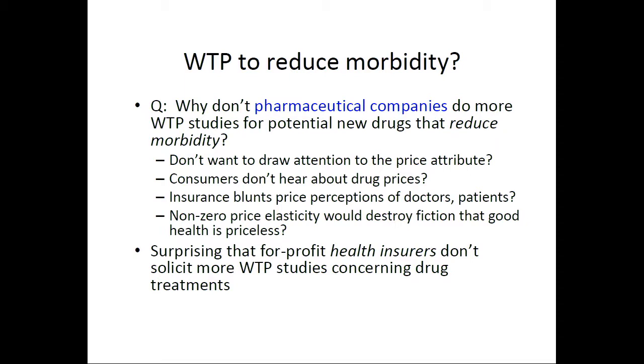So I'm speculating, maybe you guys can help me out. Maybe they don't want to draw attention to the price attribute of the pharmaceutical. Maybe consumers never hear about drug prices anyway, if they've bought insurance at least. Insurance blunts perceptions of who's doing the prescribing. Or maybe if you did end up with a non-zero price elasticity, it would destroy the fiction that health is priceless. So there's that ethical, philosophical difference coming in again. But I'm surprised that for-profit health insurance folks don't spend more time figuring out what people are willing to pay to reduce sickness through drugs.